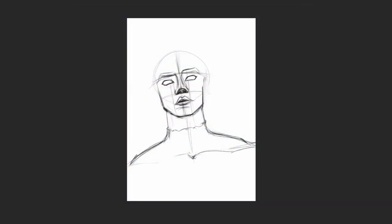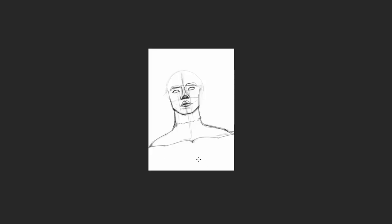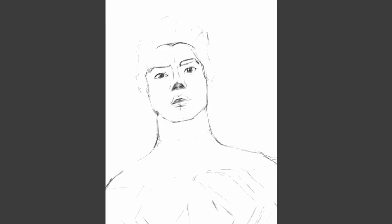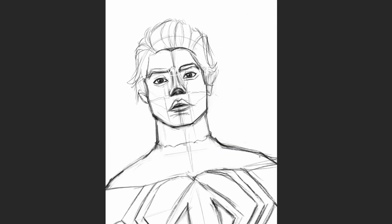You can start your painting as usual with a sketch. I wanted to draw Miguel O'Hara from the movie, and one thing that the art of the movie does very well is the power of simplicity. Simplicity in art is really your friend. Let's jump into the different parts you can do during the coloring and painting phase to add style to your painting.